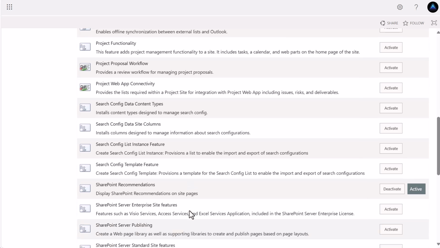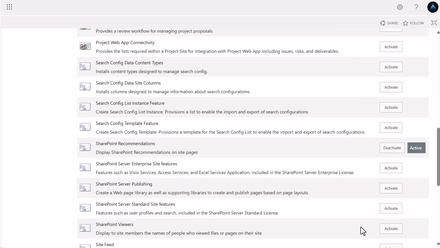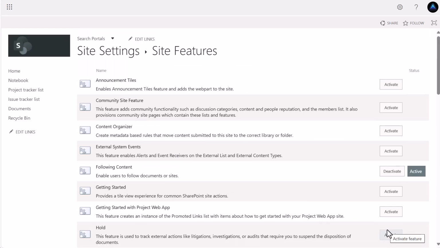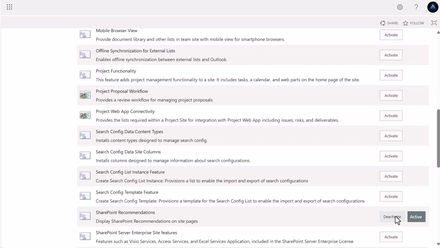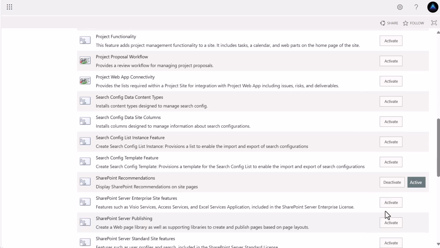And then you've got your SharePoint viewers. I always activate this because this is going to allow you to see who's been viewing files on there. So maybe you send out a file for people to look at and you want to make sure that everybody actually looked at it. This will actually show it to you. So if we activate that, this is one thing I do on pretty much every portal, is turn that function on. We can always deactivate something if we turn it on and it's not what we're looking for, or it doesn't do the things that we need it to do. You can always turn that back off by deactivating it.